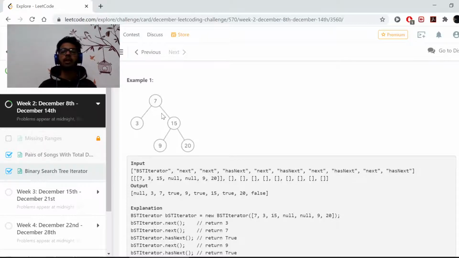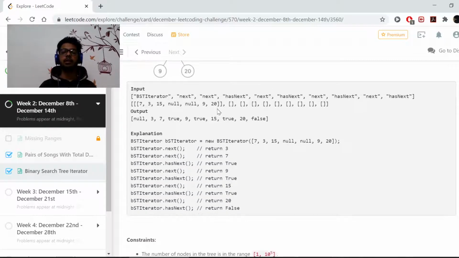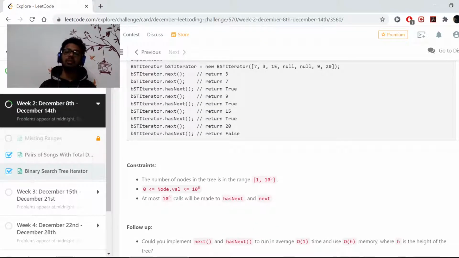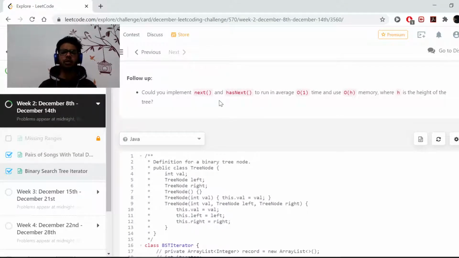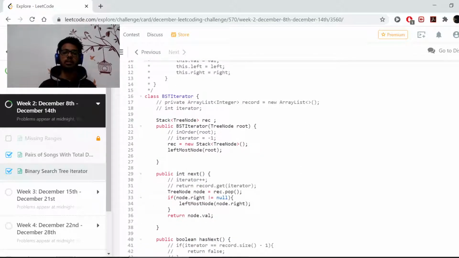So we can convert these values into an array, and then implement the hasNext and next functions on it. First I'll tell you how to do it with an array, then I'll tell you about a more optimized approach. With the array I have commented things out. I'll be uncommenting them and commenting the things which are not required.